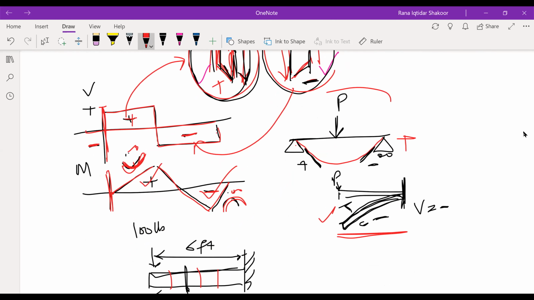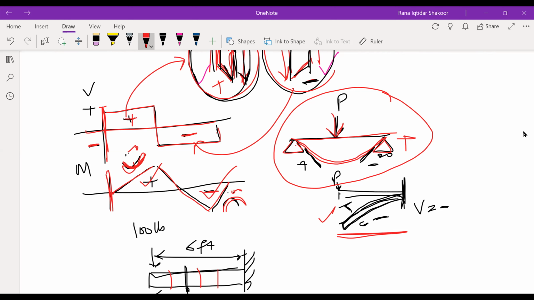Now, for example, you have this sort of example. If we take this example, right? So what is happening over here? You have a simply supported beam, right? And you applied a load over here, P. So what will happen? It will go into this one, right? So it will be a smiley face, and this is the particular condition when we draw the shearing force and bending moment diagrams.